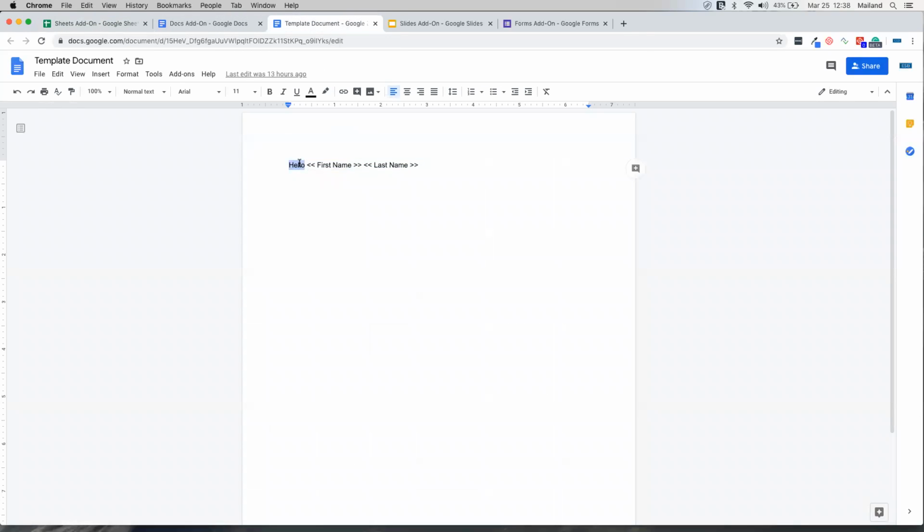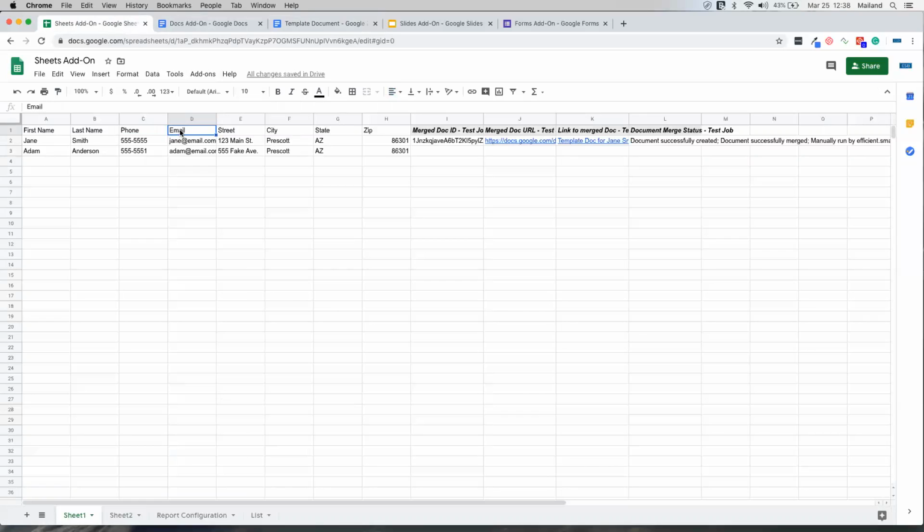And we can make it say whatever. We'll say, thank you, first name, last name, for signing up. Our records show that your email address is email. Again, that just matches our heading right up here. And I'm not going to go into how to set up Autocrat. That's outside our scope of what we're doing today. I'm just going to show you the basic functionality of what you can accomplish here.